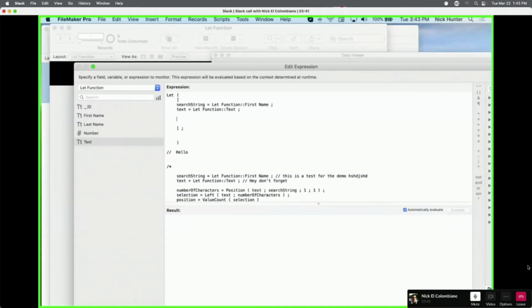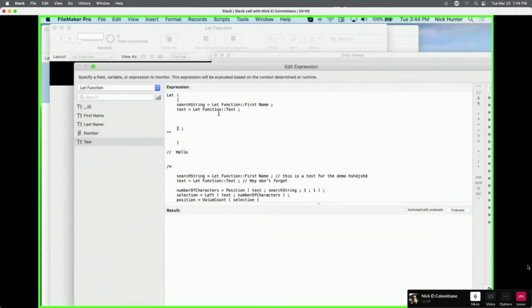That being said, those are the two fields I need. Now, I need to use a well-known technique. I want to know the position, right? So I need to know the position of this. Let me show you.